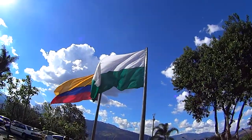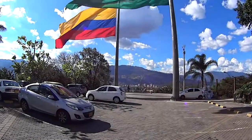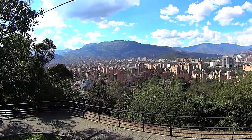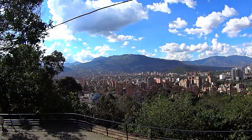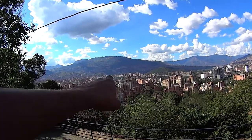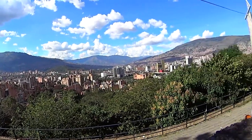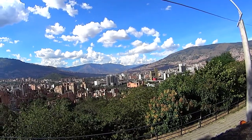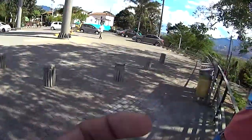Here in Pueblito Paisa they say it's one of the best views of the city — we're about to find out. Yesterday we had a pretty nice view from the cable cars. The airport is back here, the stadium is right there, that's where I was staying at the hostel — that green stadium over there. Downtown is over there, and where I'm going to be staying with the couchsurfer is south of the city. I thought it was going to be a little higher though, where maybe we could see the whole thing.